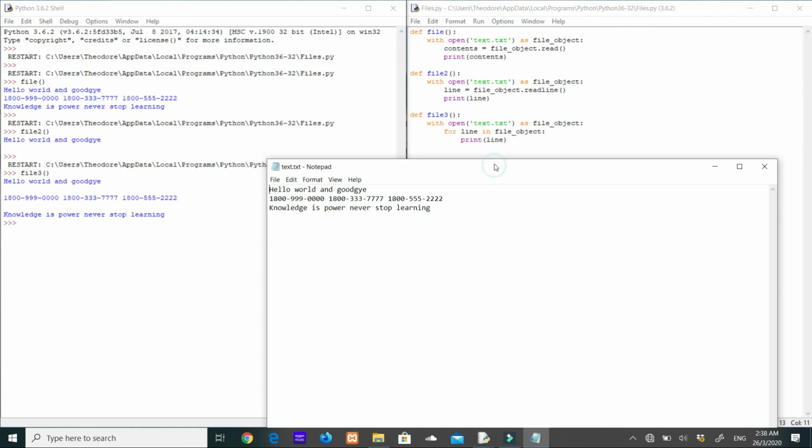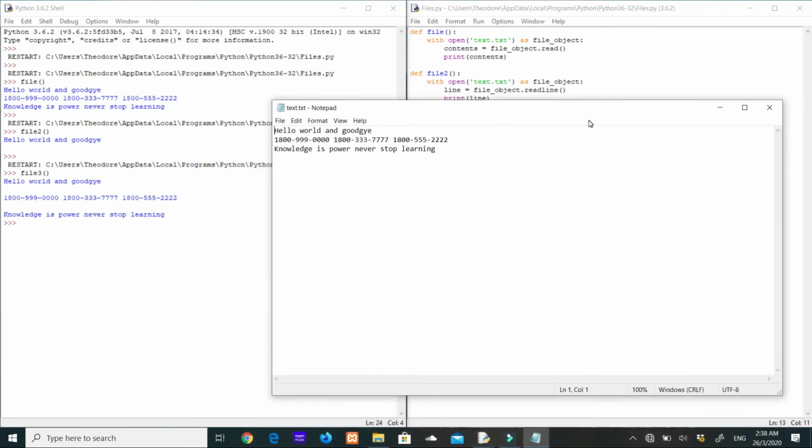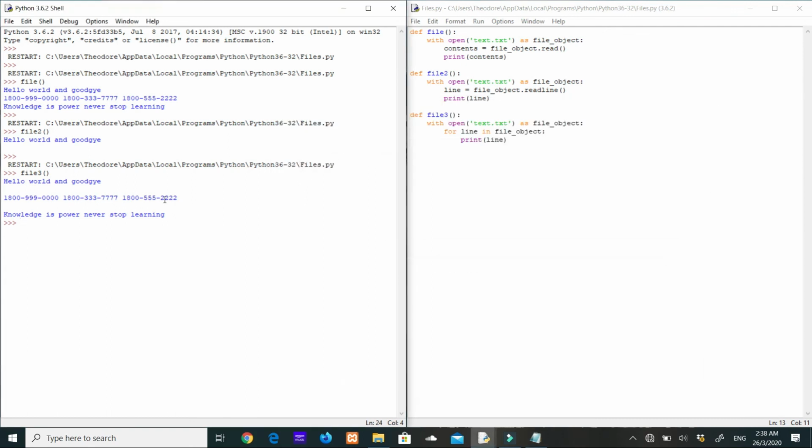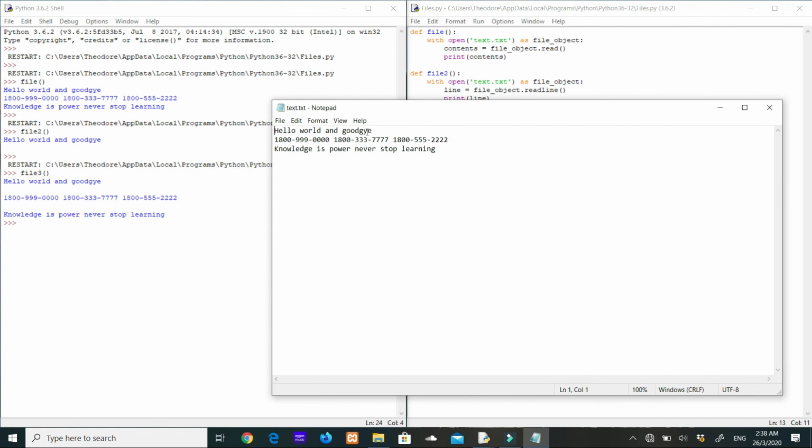So as you can see, this is very powerful. All right, but there's one thing to note. If you take a look at this, you can see we have some white space in between them. And that's fine, but if you want to get rid of that white space, then there's a simple way of doing that.